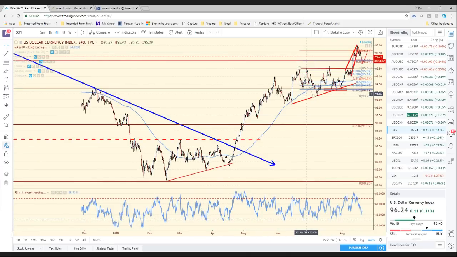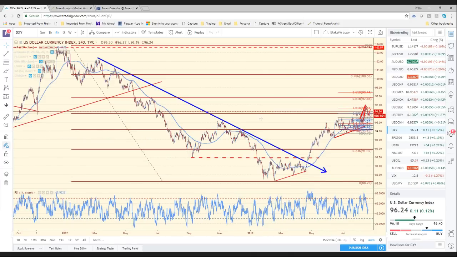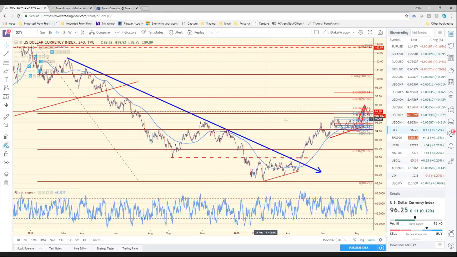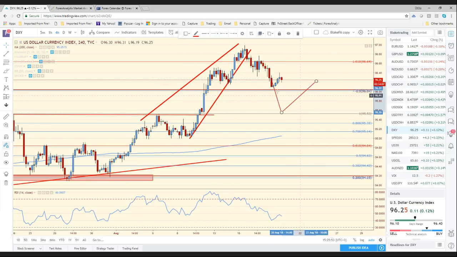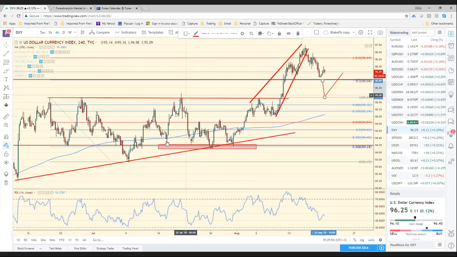It's not really too relevant to me right now. That's why I think that we can still move all the way down towards 95.50, which would be right here, eventually, before we turn. Now 95.50 was this big wedge breakout, so I think that's where we're eventually going. But for today, 96.10 is going to be support for today.